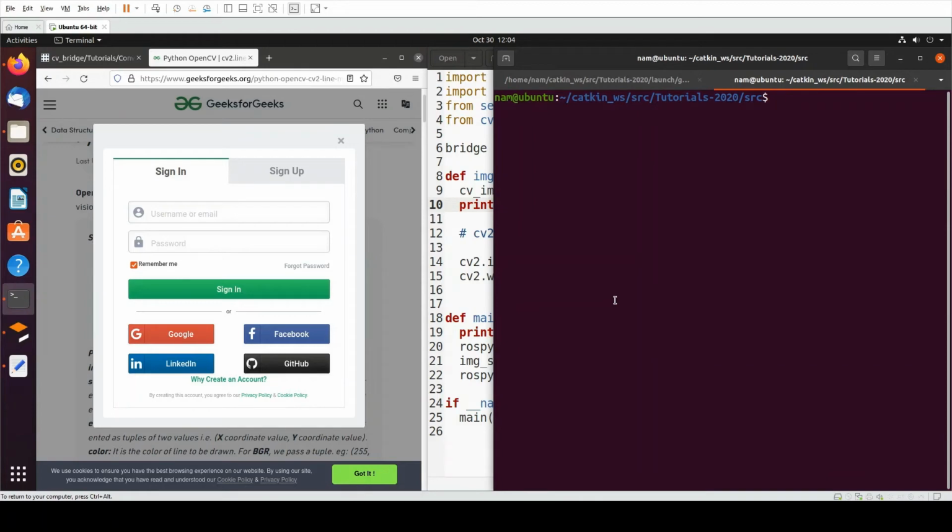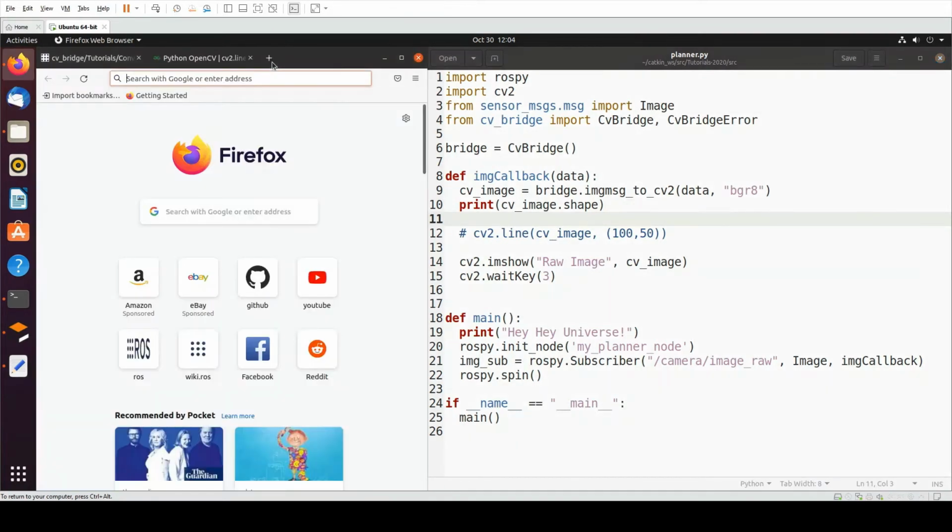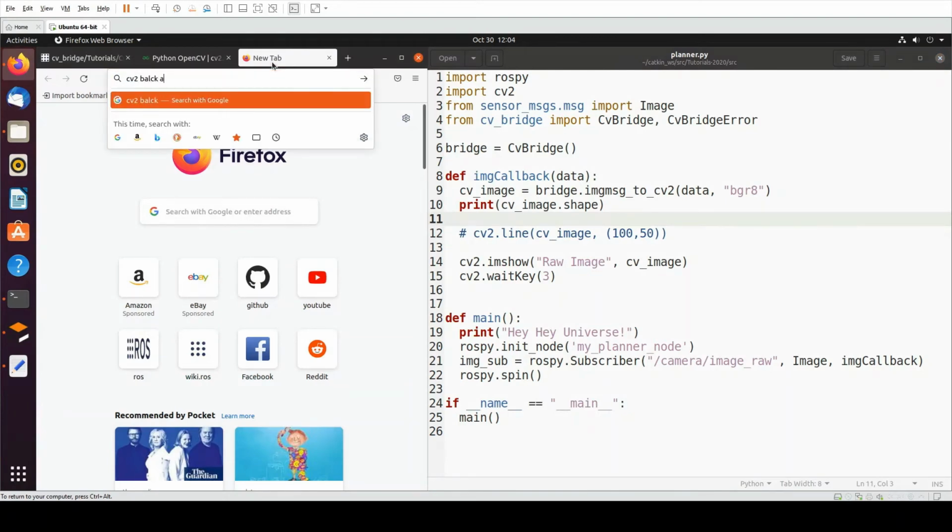Okay. Let's try to work with black and white images first, because I think that'll be a lot simpler to work with. So I want to convert it to black and white.